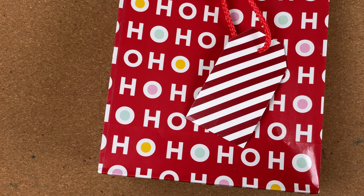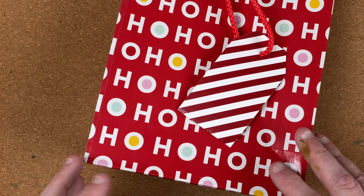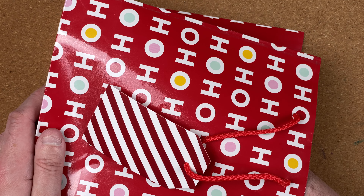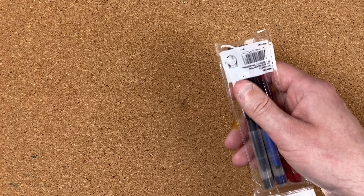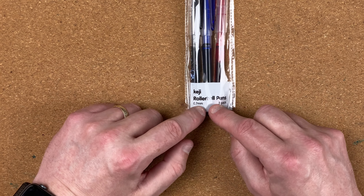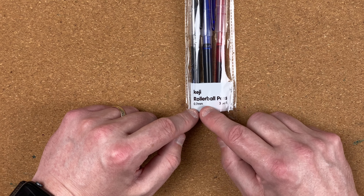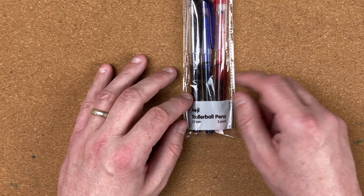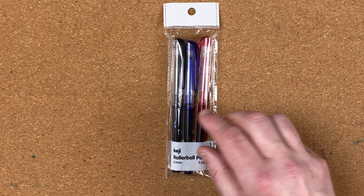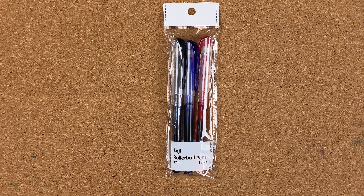We'll fetch in the gift bag here we go. This is the gift that my wife's been collecting throughout the year — I think she might have been looking at some of my lists as well. Feels different — it's like three tubes. This is a three-pack of rollerball pens: Keggy rollerball pen, 0.7 millimeter, three pack. So we've got a black, a blue, and a red. She's definitely been looking at my plans, because one of my videos I've got planned for next year is doing a comparison between rollerballs, ballpoints, and gel pens.